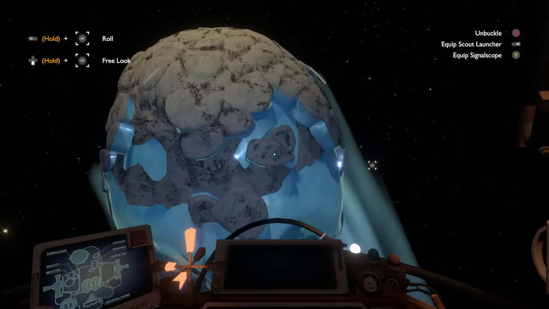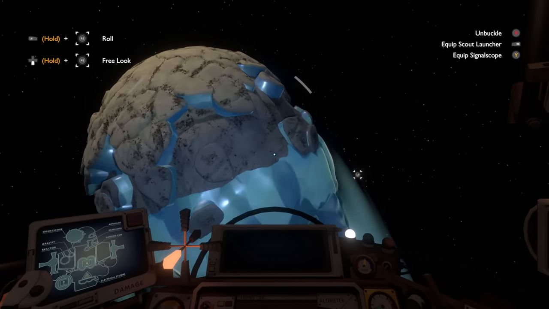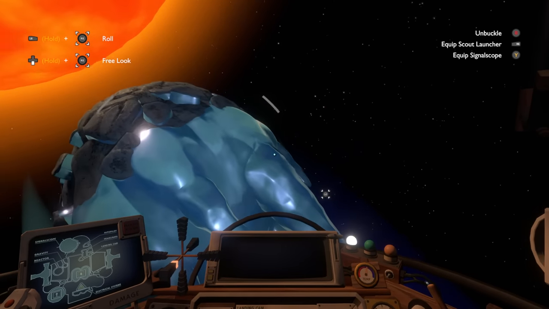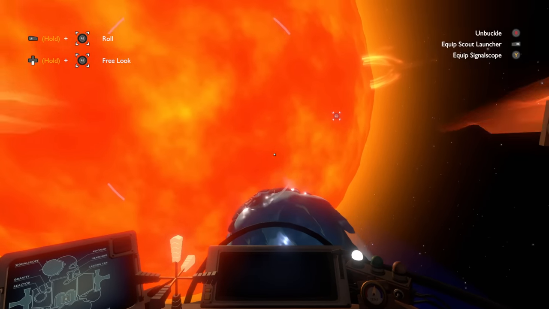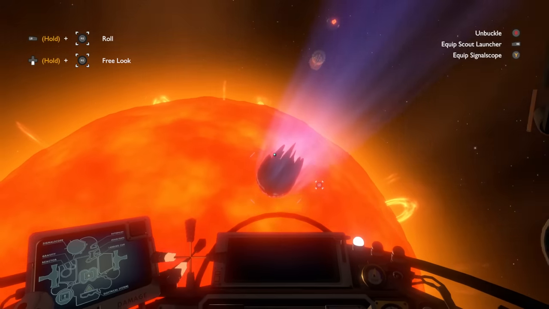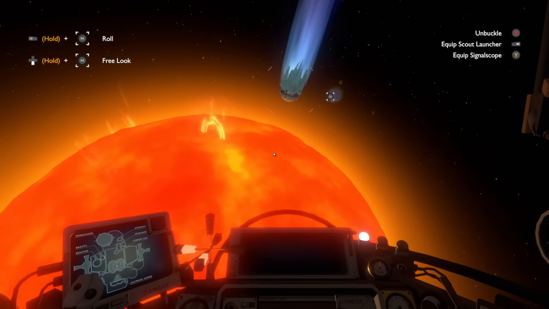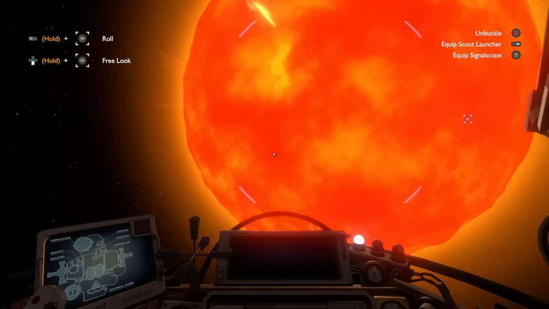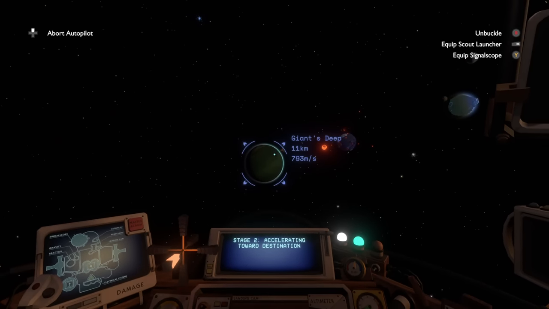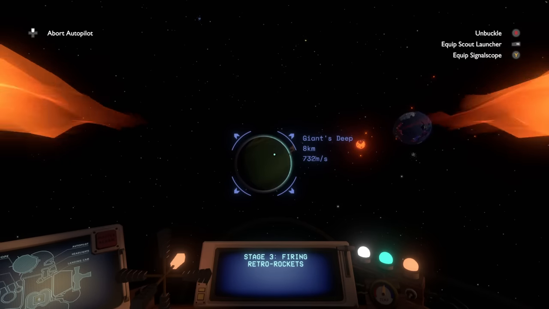Which means that I think what we should do next is head back to Giant's Deep and have a chat with Gabbro. A lot has changed since we last talked to him, and I do still want to maybe see if we can't figure something out with that inaccessible platform in the chamber. You know, just for the heck of it, let's just see what autopilot will actually do here. Yeah, we're slowing down now.